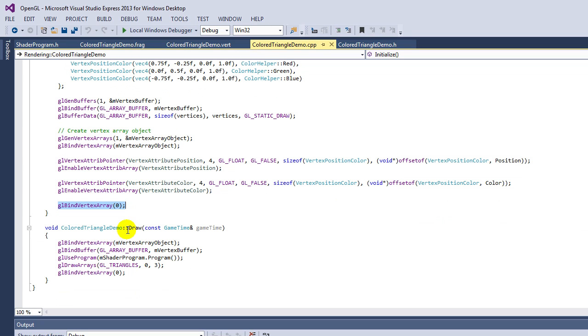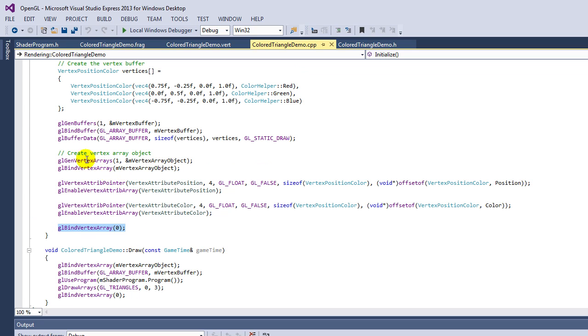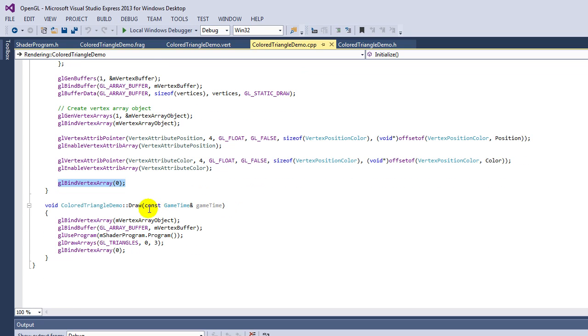I called glBindVertexArray 0, and I do it at the end of each draw call, and I want to explain why I'm doing that now. glBindVertexArray 0 unbinds the vertex array object that I had bound previously. Now, the reason that we do this is really for safety. Remember that in each of the lessons that we are doing here, I'm trying to isolate the code as much as I can just to make it a simpler demonstration. But really, this lives in a sea of other code. So it's very possible that other code could be modifying vertex buffers as well, other glVertexAttribPointer calls. And if we left this vertex array object bound to the context, it's very possible that something outside of this class might modify it, and we don't want that. So those kinds of side effects we want to avoid, and that's why we do glBindVertexArray 0.